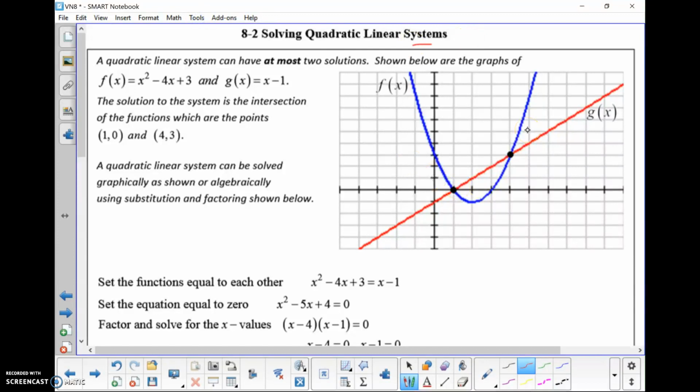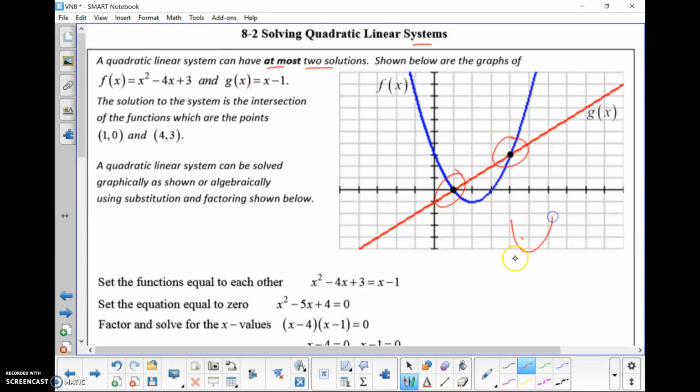A system is always determining the points of intersection. When it came to two lines, there's only one way for two lines to cross, really, unless it was the same line on top of each other. But for a parabola, you could have at most two solutions. That doesn't mean there's always two solutions. Most of the time, it's going to be like this, where you have 1, 2 solutions. But it could be less than that.